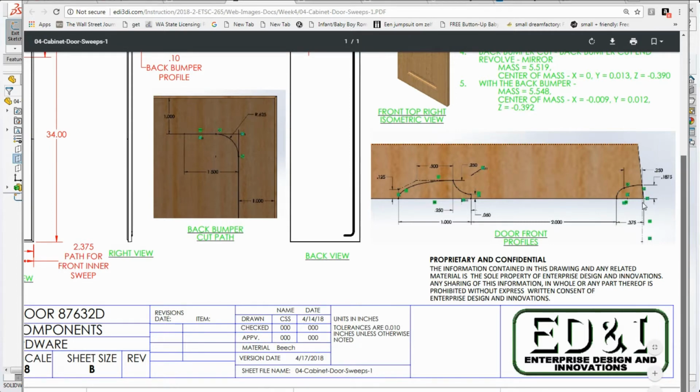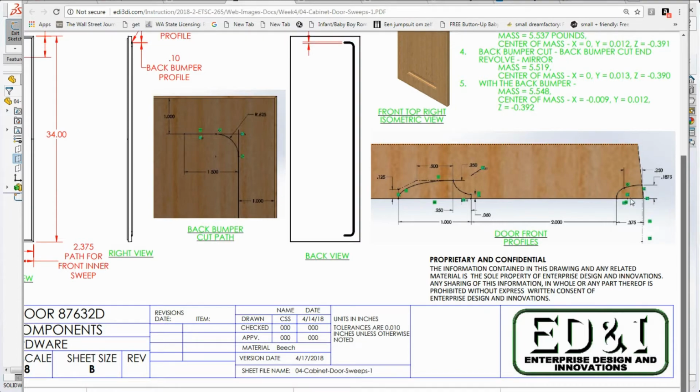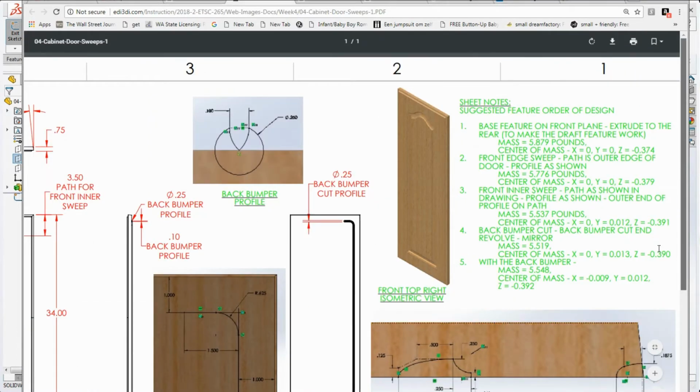What we have down here in the corner is we're going to go ahead and sketch a line, which is going to be collinear with that edge over here. We're going to put an arc on the top, and then yet another arc over here, and we're going to define that by this vertical distance relationship over here. Then at that point over here, we're going to create a center line that goes straight down from that point up there. The reason why we're going to do that is we're going to put a 1/4 inch dimension from that line to that point. You've got to remember, it's always better just to put a dimension between lines and points rather than points to points. I've been kind of nagging about that lately.